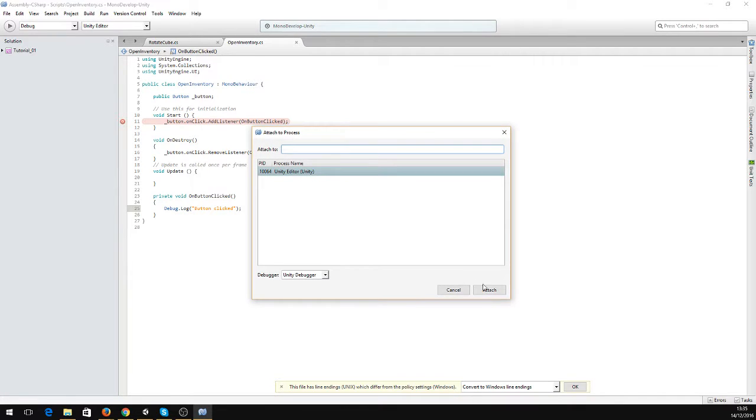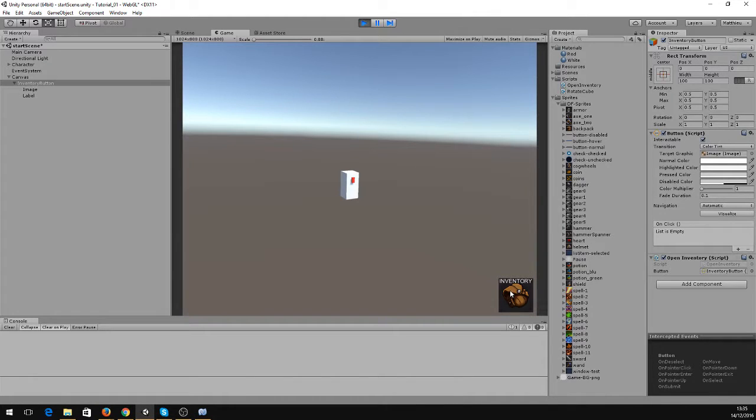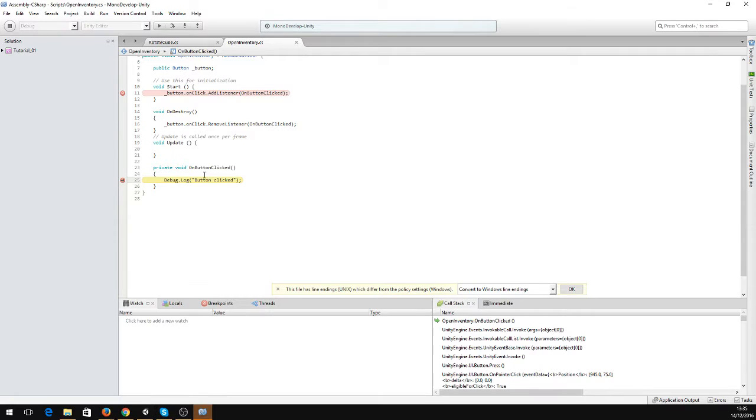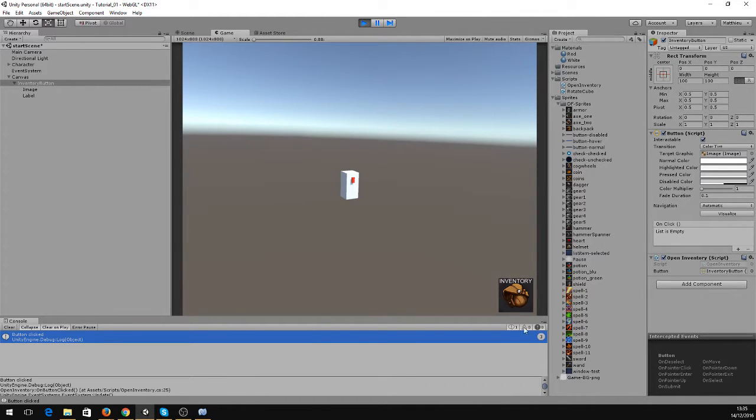I'm gonna attach as usual. Oh, I didn't have the logs enabled. That's why. So it's still running. That's why it's not visible. If I would enable it, there we go. Button has been clicked, and you see the number actually going up. So we can now click on our button.